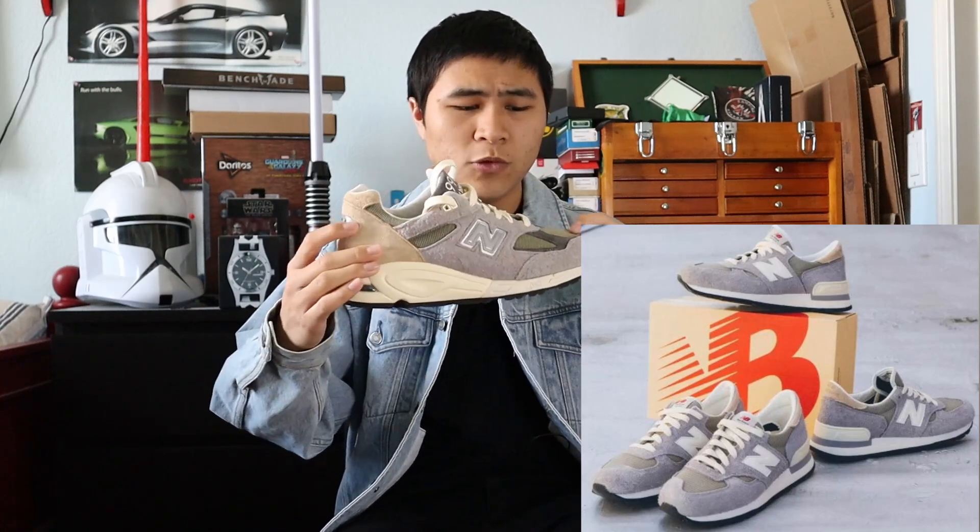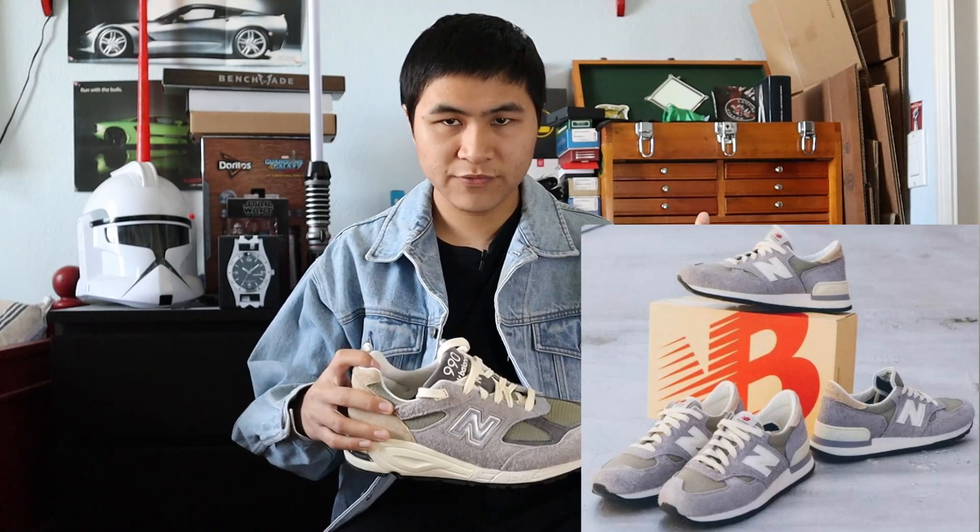About one or two months ago, a 990 V2 colorway had some pairs get out early, and I got an early pair as well. But in March, a 990 V1 in basically the same colorway also kind of got released early — not officially — and some people got their hands on it. It looks really fire. It's like a hairy light gray suede, tan, and olive green mesh colorway. This colorway is in the V1, and there's going to be a Teddy V3 in the same colorway too. It's really cool how he put this really nice colorway in all three versions. The V1 really needs some more love, and I'm glad the V1's getting two colorways in the Teddy 16.